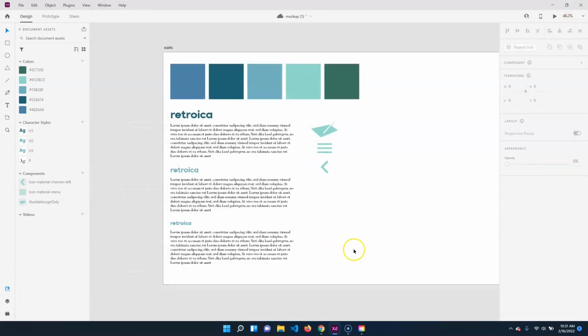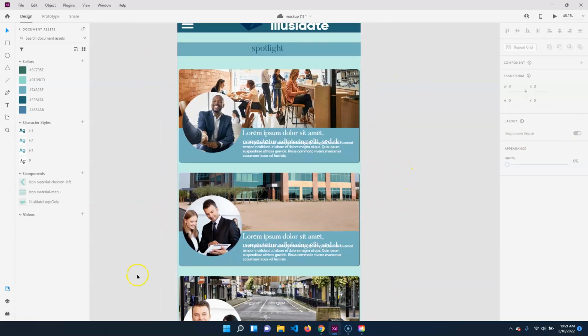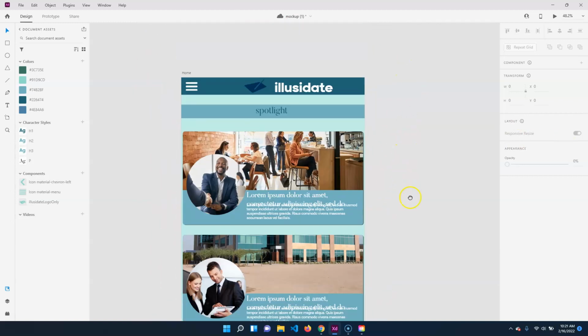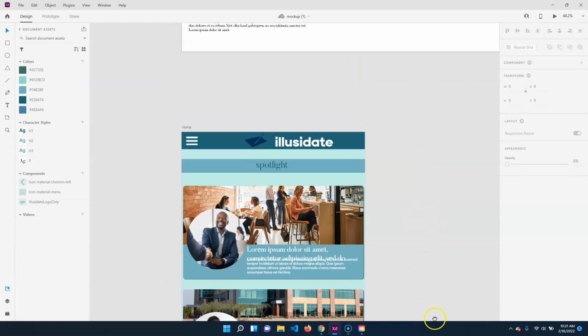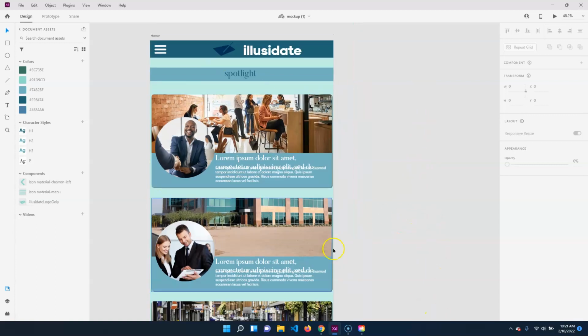Okay. So now we have these components. We have all of our various things here, and we're sort of ready to start making our designs. In the next video, what I'm going to do is fix this one so it's better, so that it's a little more consistent with what my style is. And then after I'm done with that, we'll do our subpages.